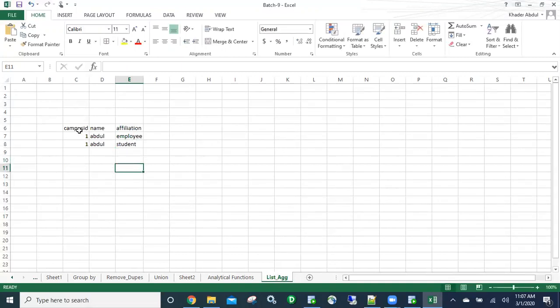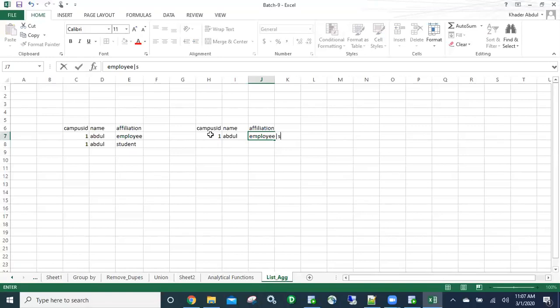Now I get this data, and I have to load it into a table like this: 1, Abdul, and then employee pipe student.